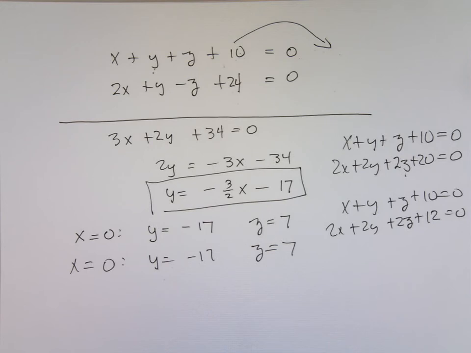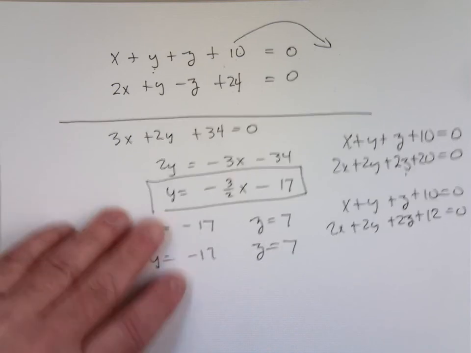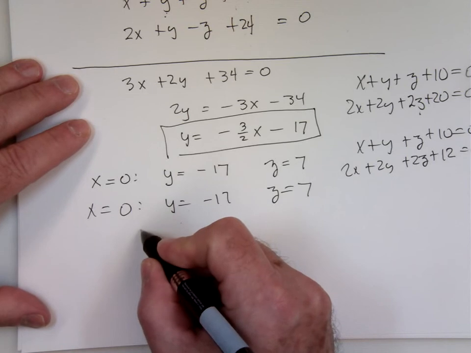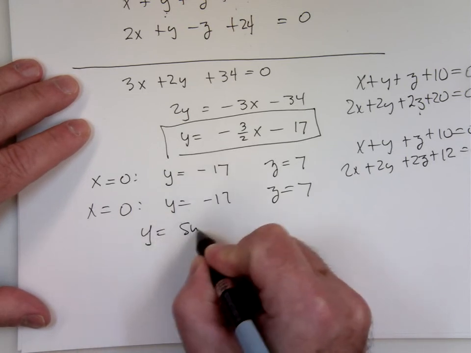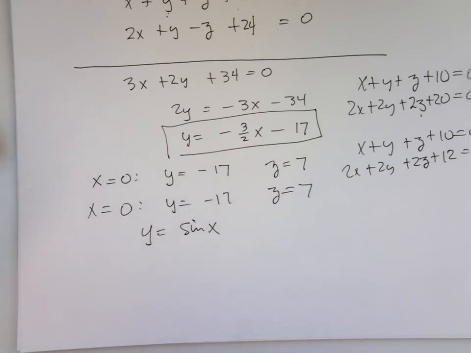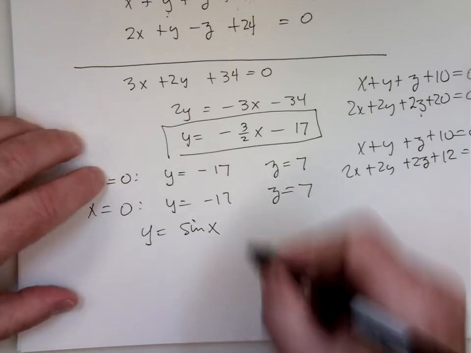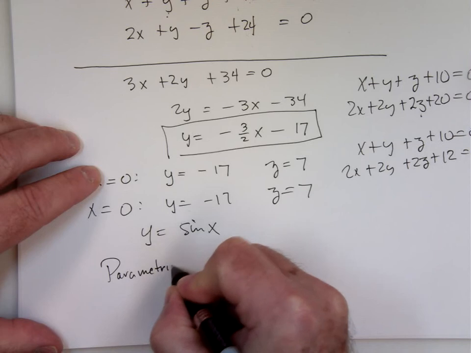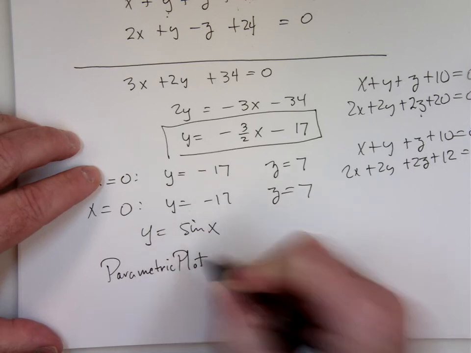The first one here says plot y equals sine of x and x equals sine of y. Are we supposed to plot the arc sine of y? No, you ready for this? What's the first one I ask you? Y equals sine of x. Okay, let's do this. How would you do this? Y equals the sine of x. This is a parametric plot 3D. They don't have a parameter. You're going to make a parameter. That's what you're going to have to do.